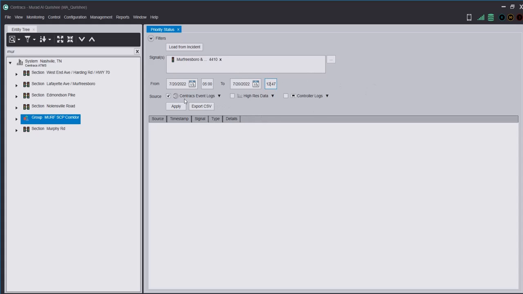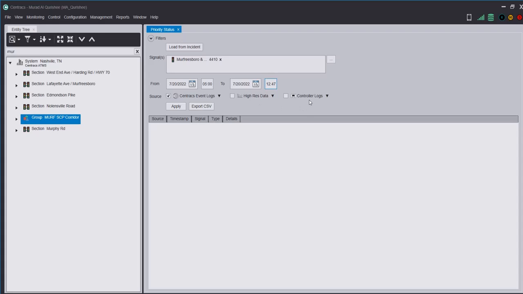And also they have Centracs event log, high resolution data, and controller log. Centracs event log means the Centracs software can track all the events, and high resolution data means the current state of the controller and the signal head, like if the controller sends any red, yellow, green or pedestrian or other things on the current state.